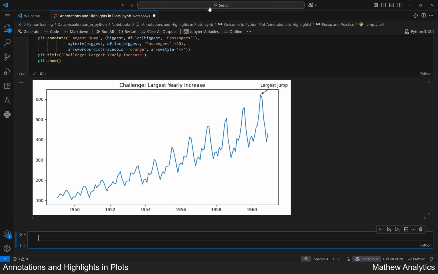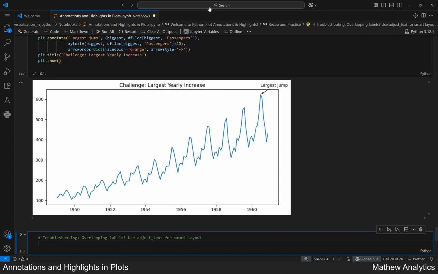Do labels crowd together and become messy? Here is one solution. This package helps make sure labels do not overlap on your plot. Uncomment this line to install the adjustText package if Python gives you an error. This package auto-adjusts many label locations.